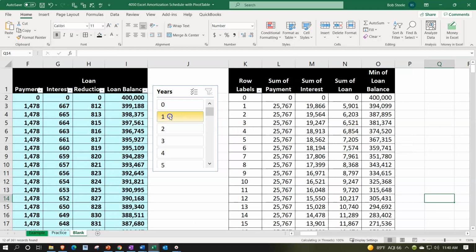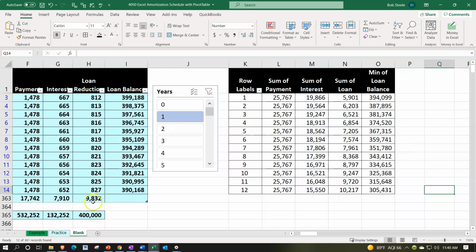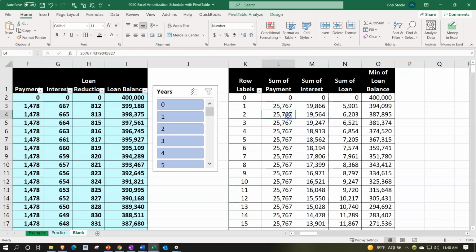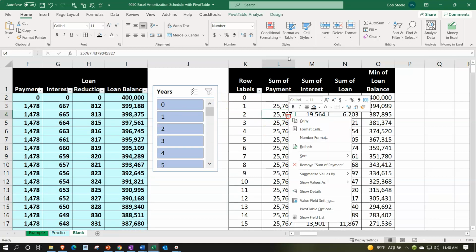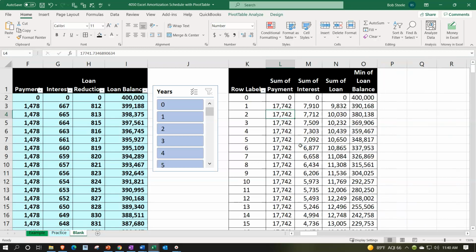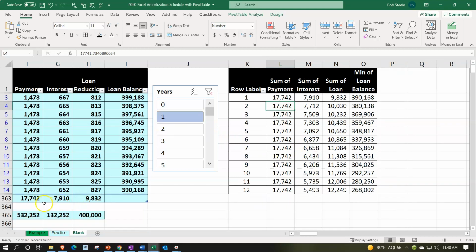So in other words, if I go here and now look at this, I've got changes in year 1 that don't line up. So on the pivot table, the default is it stays static unless you right click on it and you want to say refresh the data. And there you go. So if I go back to year 1, now it should line up. So that's the nice thing about the pivot table. It can basically adjust things in that way.